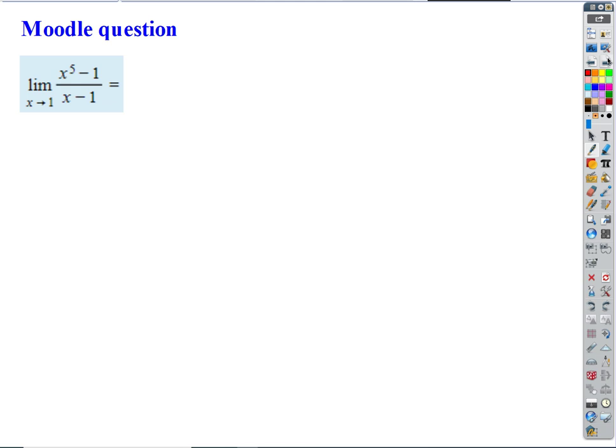If I try to evaluate it, it's 0 over 0. Any suggestions? You should just do x times x times x. Well, x to the 5th minus 1, it's not anything repetitive like that. It's just a polynomial, right? But what do you know? I don't want to steer you too much. I want to see if you can come up with this.